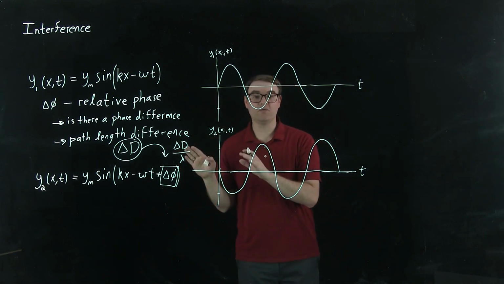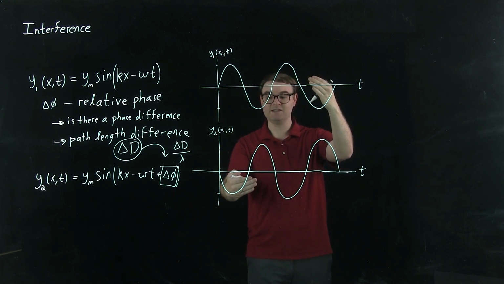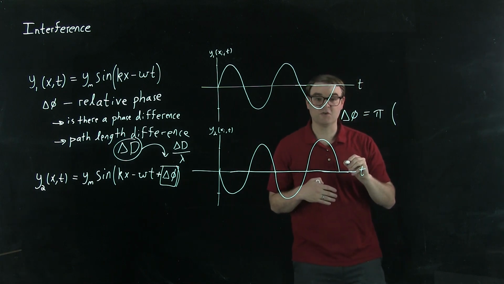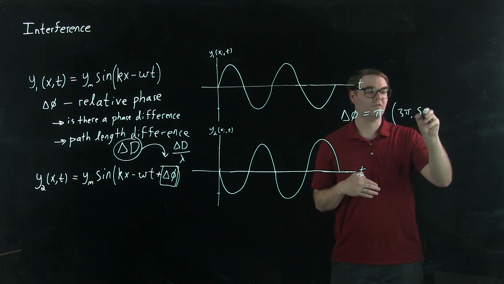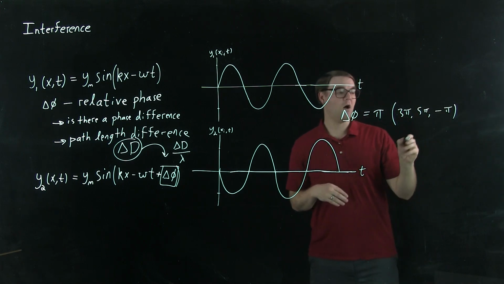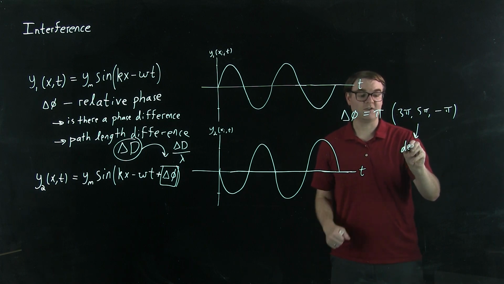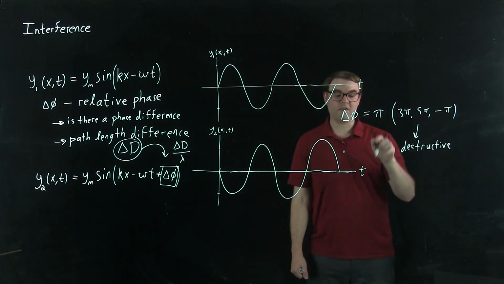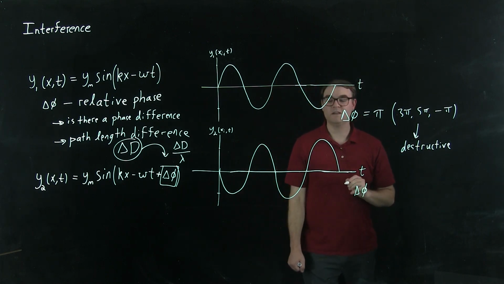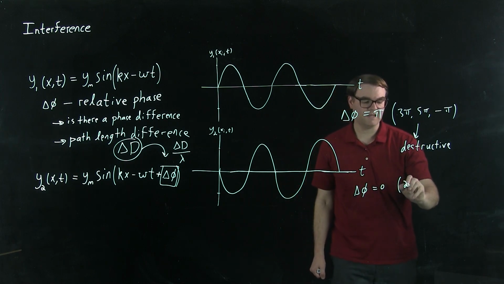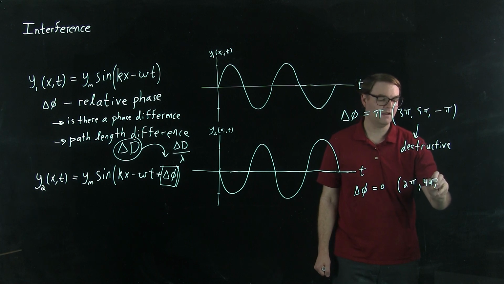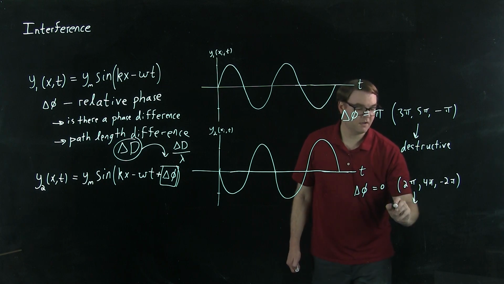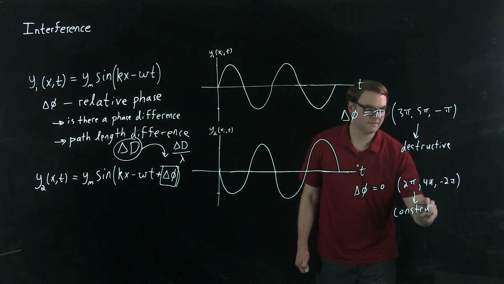Now, as we already saw, if you have waves that look like this, that's going to be a relative phase of pi, although because of the way that circles work, it could be 3 pi or 5 pi or negative pi, right? And all of those are going to lead to complete destructive interference. So that's like the picture that we've drawn here. On the other hand, you could have a total relative phase which is equal to 0, or again, because of the way that circles work, 2 pi, or 4 pi, or negative 2 pi, right? Any multiple of 2 pi will work there. And this is going to give you maximum constructive interference.